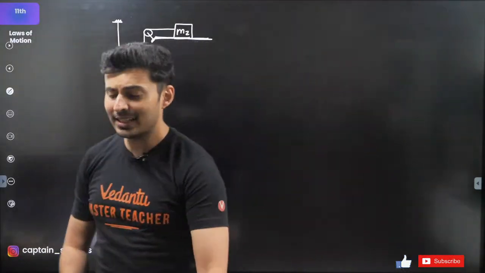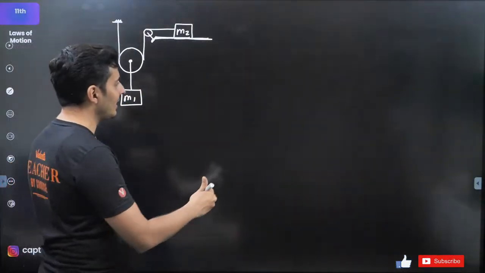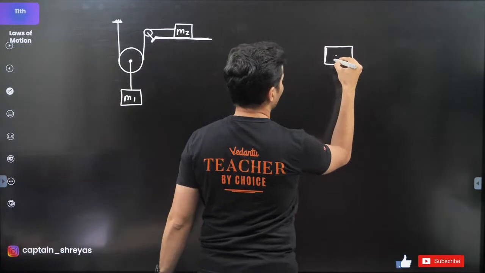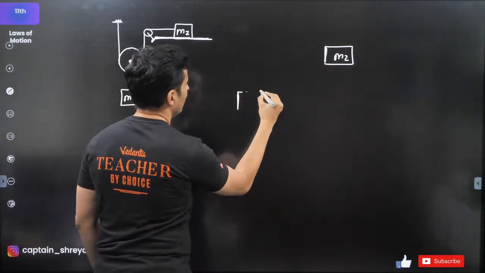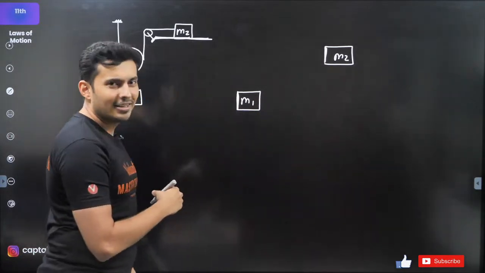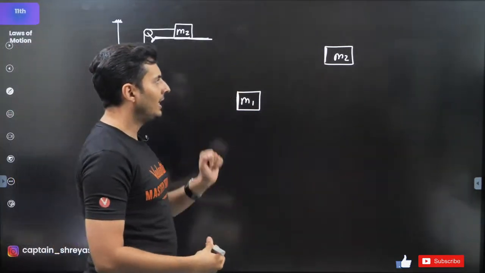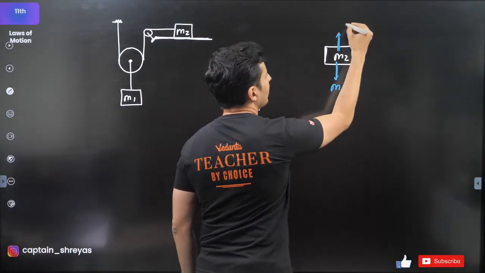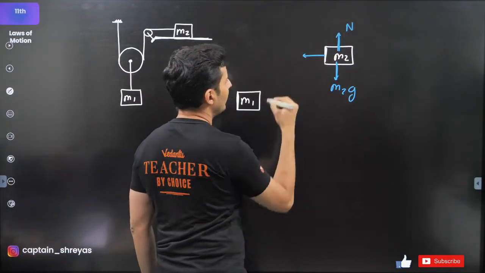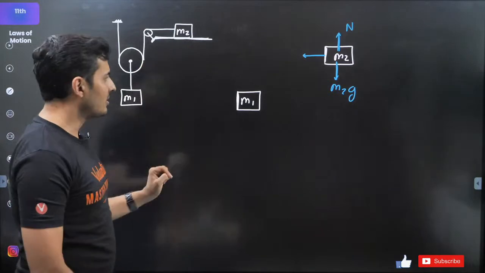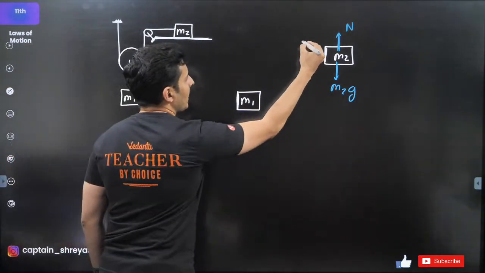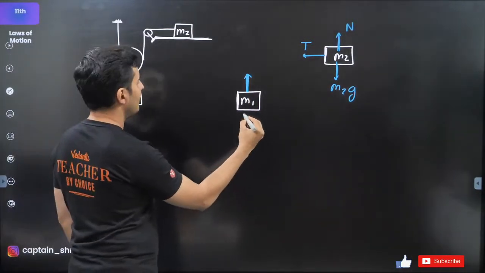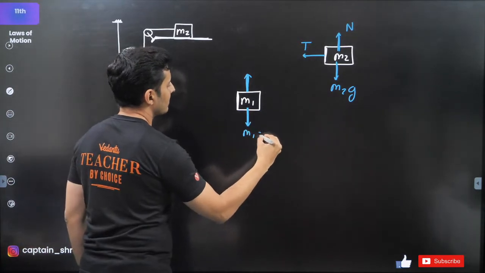Okay, so let's draw the free body diagram. It's going to be very nice and interesting. So if you look at this mass on the table, which is M2, and this mass which is not on the table, which is hanging separately, think about the forces acting on them. Like M2 will experience M2G downwards. There will also be a normal force over here, and there will be tension as well. Yep, there is a string, so there is tension. If you look at the M1 mass over here, then there will be another tension from here, and M1G will be like this.